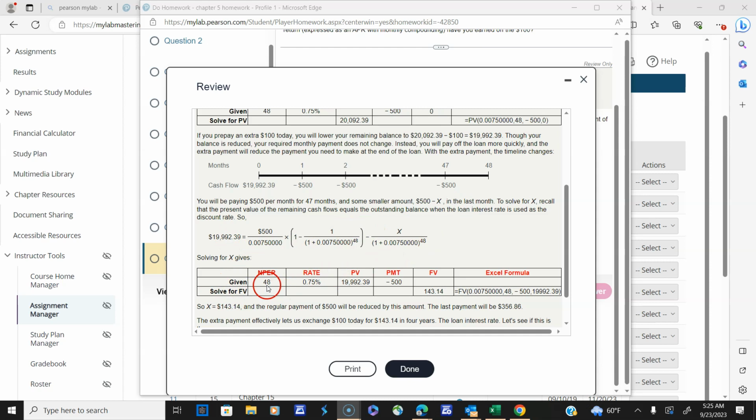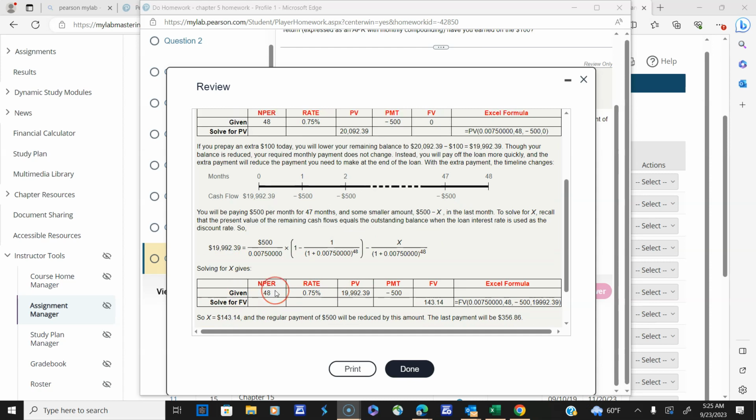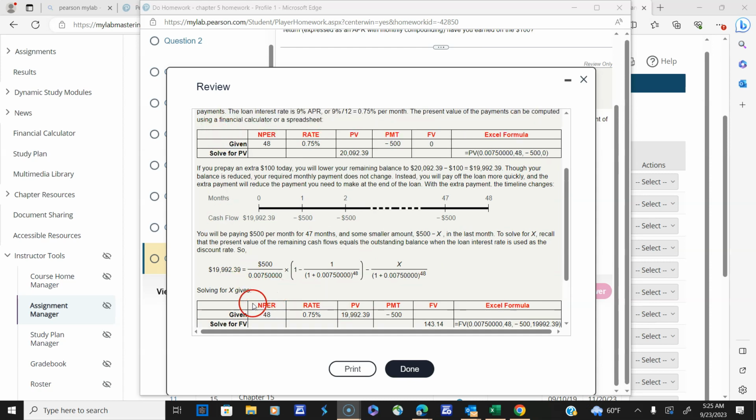We go back to the spreadsheet again, and you'll notice not a lot has changed if you look at the previous spreadsheet. This remains the same. This remains the same. Now we're solving for the future value, not the present value, because we know the present value after we make that $100 payment. So we just change that to what this originally was, minus the $100 right there. You see that? And we still make the same payment. That hasn't changed. So the only thing that's really changed is basically we changed the present value to $100 less than it originally was.